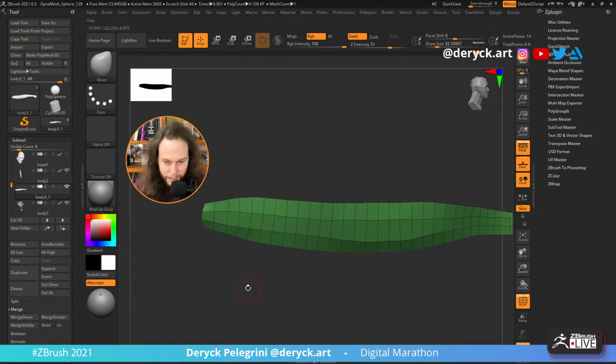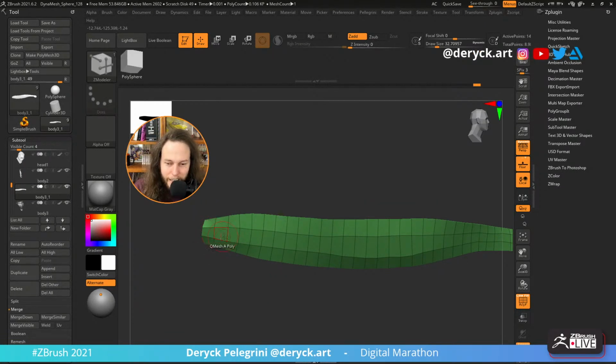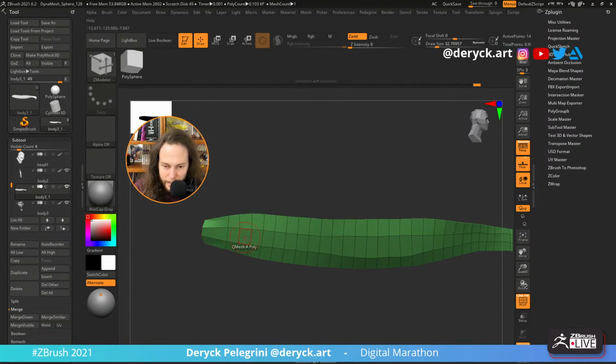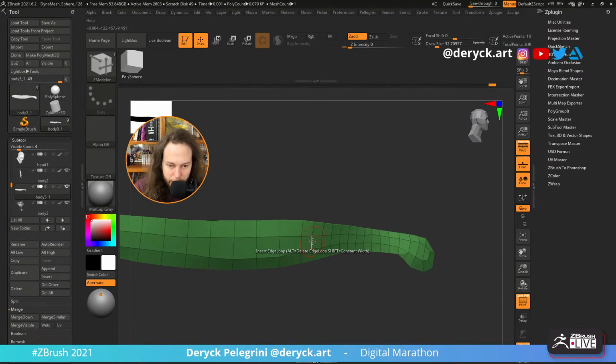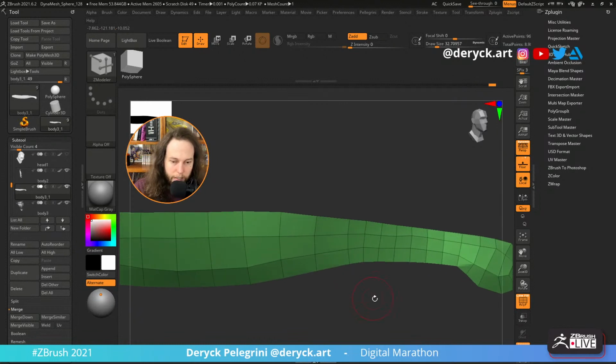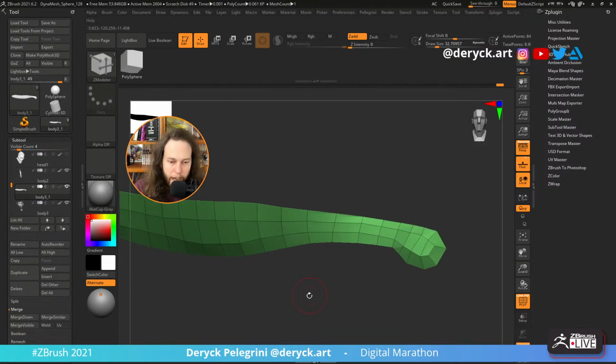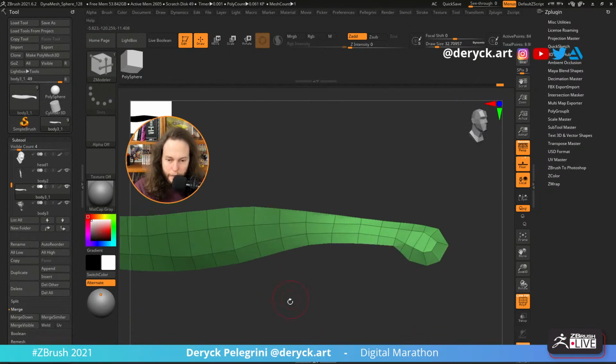One thing that I like to do is I like to remove the middle edges like this. So now I have a better topology.